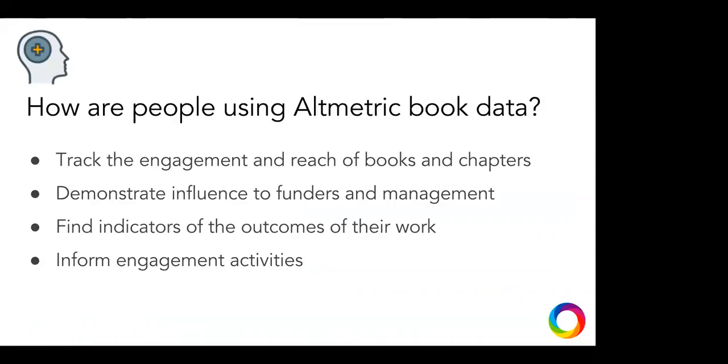To find indicators of the outcomes of their work, so early indicators of that influence, of that reach, of where it's being picked up, and also to inform engagement activities. So again, like I mentioned, if you're an institution looking to grow the recognition of your expertise in certain disciplines, or in certain parts of the world, you can use the insights for these books as well as for the articles to inform those engagement activities that you're running.